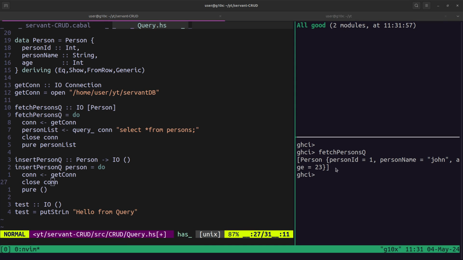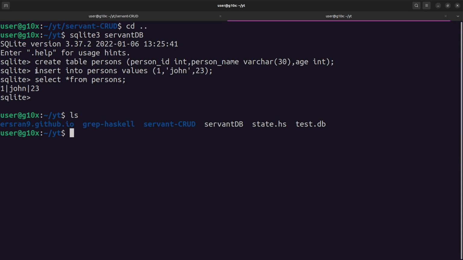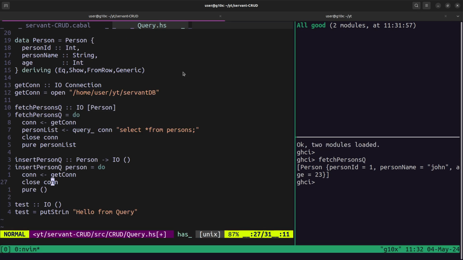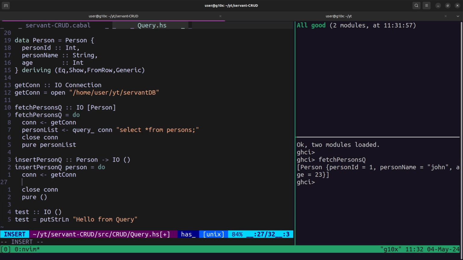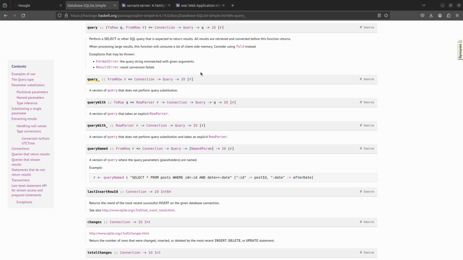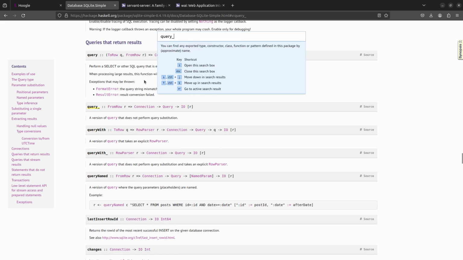So for insertion, the query is going to be like this: insert into persons, the tuple and some values. So let's write that, and here we will be having question marks. These question marks will basically get replaced by whatever we put here, and we will be using a function called execute.